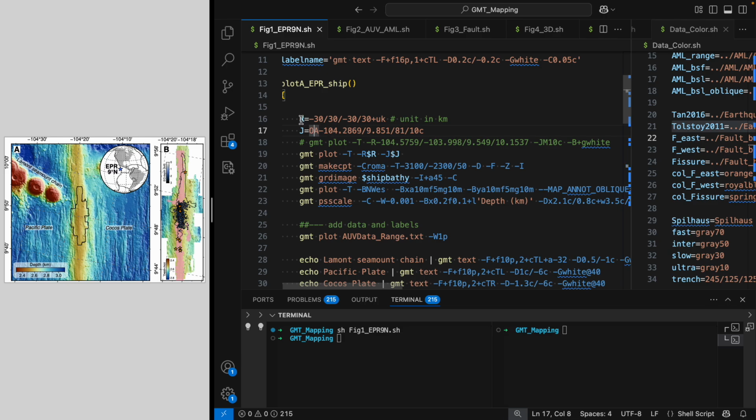J is the projection. Here is the center of the map, and this one is the rotation. And 10 is 10 centimeters. So you have the center, you have the width, and you have the rotation. Then you just give left, right distance, top, bottom distance. Then you don't need to care about the longitude, latitude, and it's very easy.